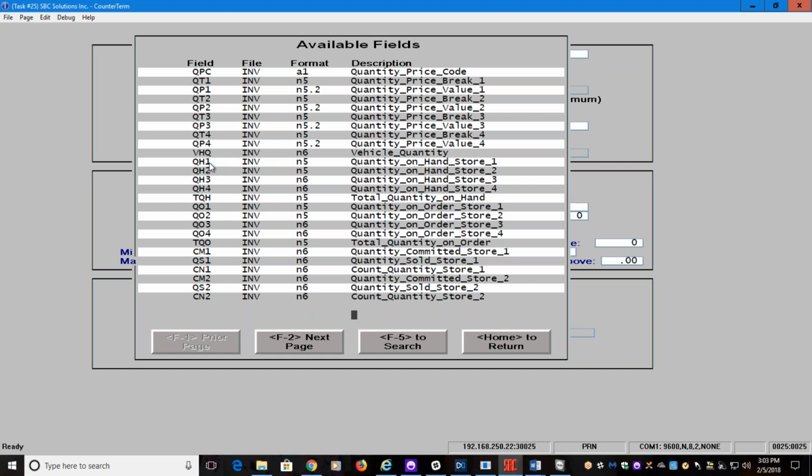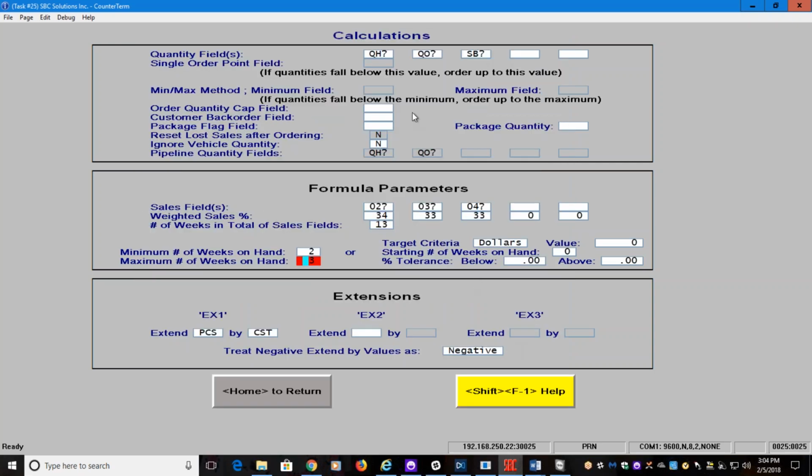When you set up the fields on the B2 screen, you can create separate saved library entries for each store by using each store's specific field designators, for example, QH1 and QO1. Or you can create a saved screen that will work for any store. Instead of using the specific store ID as the third character of the field, replace it with a question mark, as I did on this screen. The software knows to replace the question mark with the ID of the store for which the order is being created.